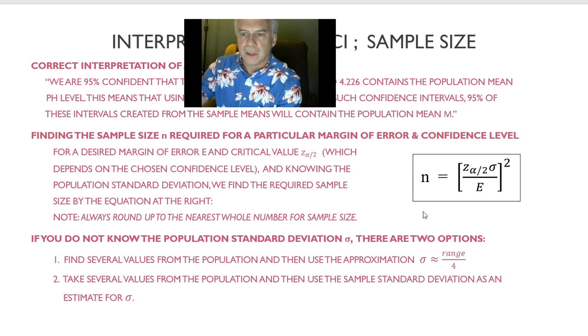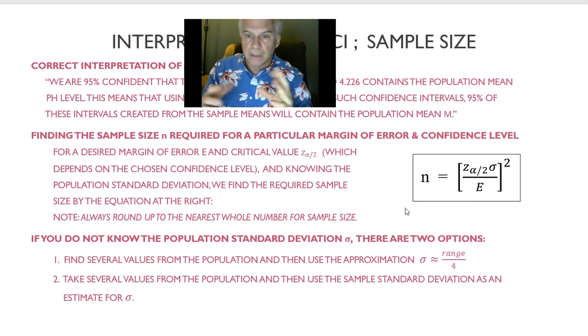So that's a way to determine how big of a sample size you would need. Now, of course, it's going to be costly to open a lot of bottles of the vinegar, or whatever is being produced. So you want to be as conservative as you can, so you could use this. All right. So that covers sections 7.1 and 7.2 on confidence intervals and how to determine the sample size for a certain margin of error that you want. All right, and then we'll have another video on the basics of hypothesis tests.